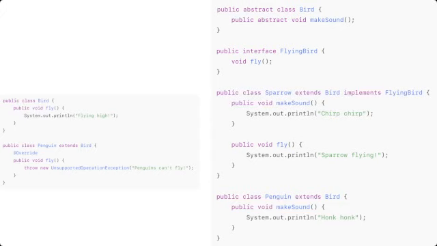This is like saying a rubber duck is a real duck, but it needs batteries. So we need to fix it. And on the right side you can see how we can fix it. We separate birds that can fly from birds that cannot. We make an interface FlyingBird and only flying birds like sparrow or eagle implement it. That way we don't trick the system. So no errors and no surprises.